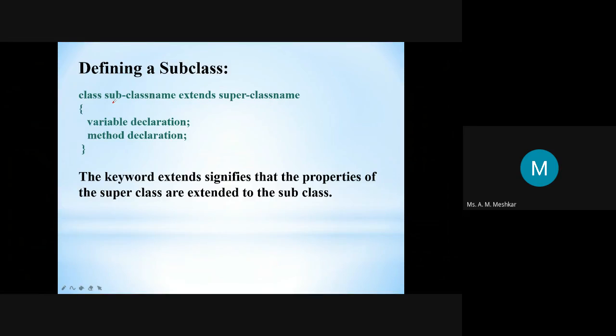But here you can see that you are just going to use the word extends, and what this keyword extends signifies is that the properties of the superclass are now extended to the subclass. So the fields and methods of the superclass can be used inside the subclass directly.